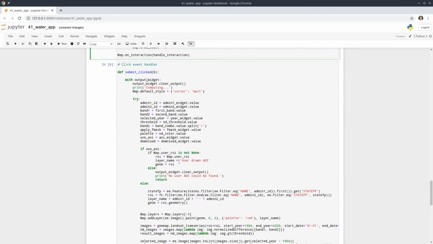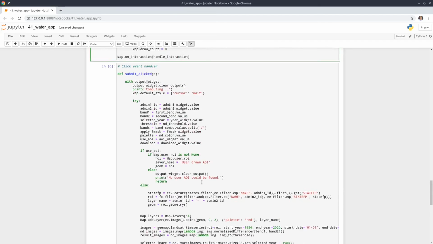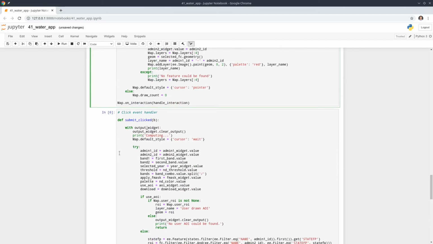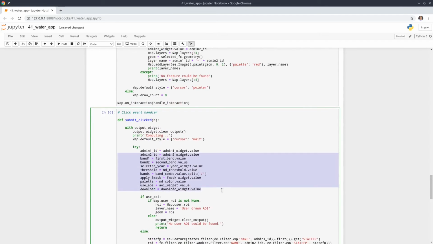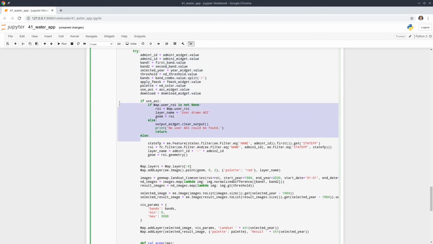Lastly, this is where all the calculation is being done. Basically, first you need to retrieve all the values that the user has selected. Those are the values from the widget, and it depends on whether the user selects by county or by area of interest, and then it's going to retrieve the polygon and then get the geometry.